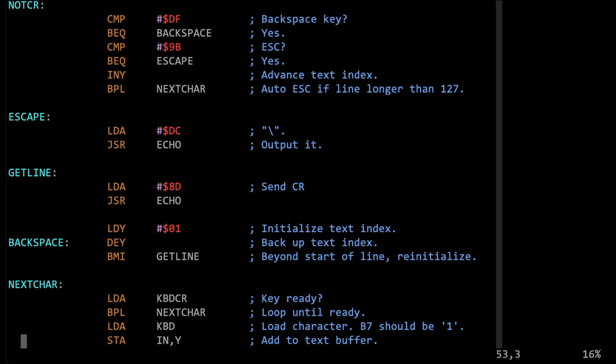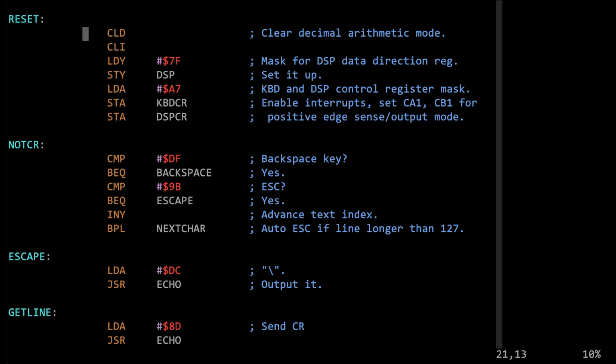Now, if you're a 21st century software developer, you're probably a bit uncomfortable with all the weird dependencies in here. Like initializing Y to 1 instead of 0, and then depending on the backspace routine of all things to decrement it so it actually ends up as 0. That might feel weird to you. Or relying on this hardware initialization code up here that has nothing to do with reading a character to leave this buffer index, the Y register, set to a particular value that will just happen to wrap around and overflow in a way, and then relying on that to actually initialize it. Leaky abstraction doesn't really begin to describe this.